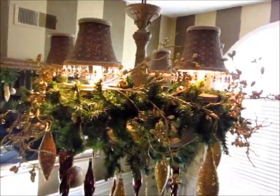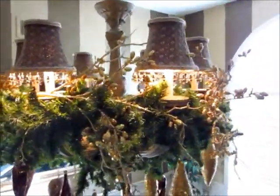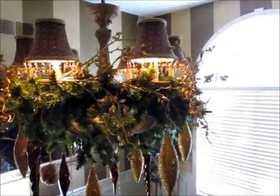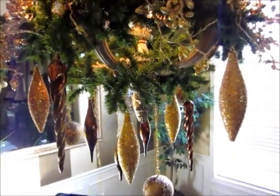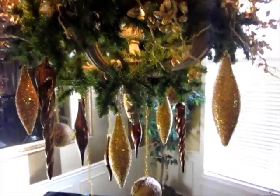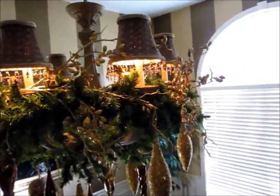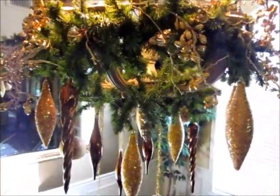I've added this beautiful gold berry and intertwined it among the greenery. I haven't gone all the way around the chandelier yet — I wanted to see if I really loved it first, and I think I do. Now I feel like I'm lacking something lower in the greenery. I do have some pine cones, and I'm thinking pine cones with some glittery pine needles may be next. I'm going to continue with the remainder of the gilded berries up top and then show you if I decide to add pine cones below.